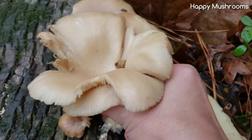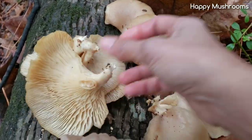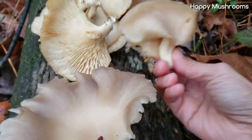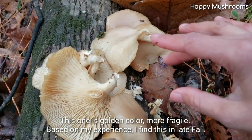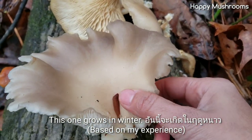This one kind of old. Oh, it's old. This one's more likely grow on the end of fall. But this one it grow in winter time.